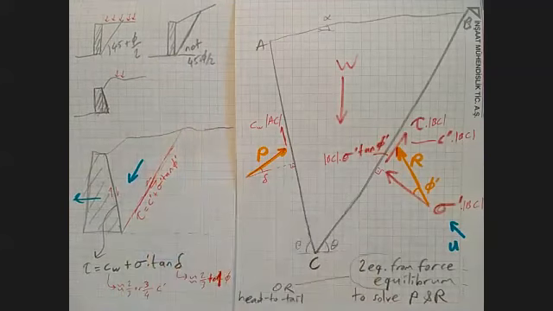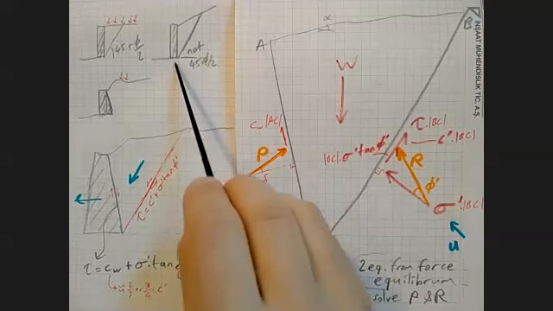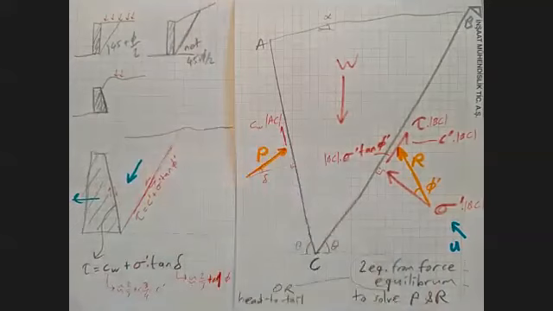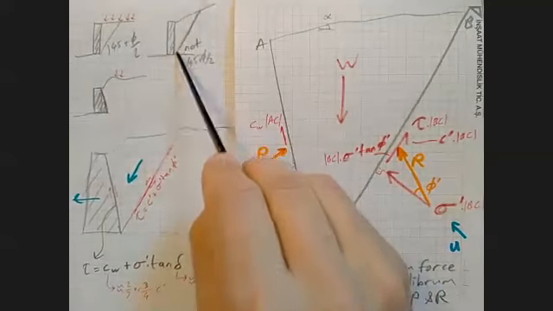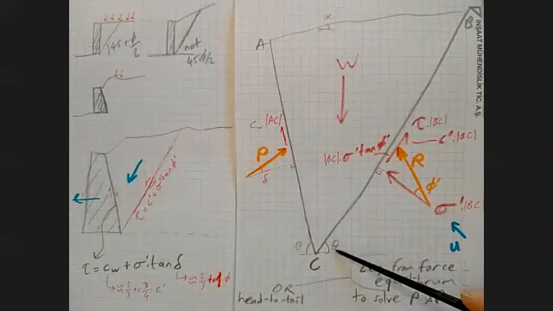Of course, it is beyond the scope of this course. There is the advanced version of Rankine theory, which is able to model the Mohr circles here and then calculate the angle here as well. But we don't have that, and Coulomb didn't have that either. What Coulomb had was math. Coulomb was a mathematician, so what Coulomb had was math.